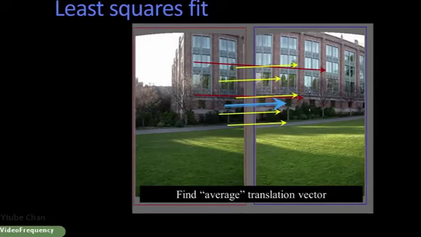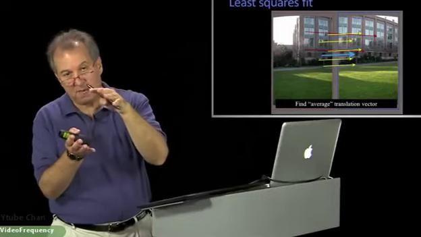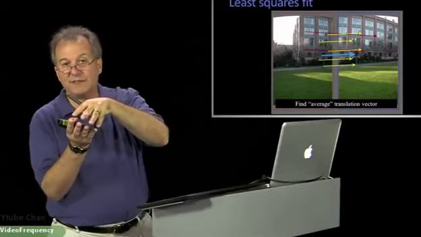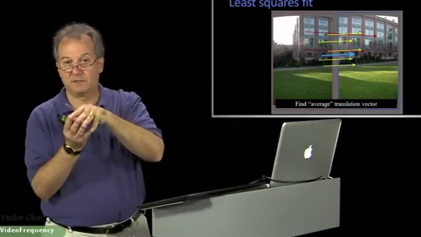So basically what you're doing is you're going to use RANSAC in order to select the points that you believe actually come from the Gaussian noise model, get rid of the outliers, and then you do an average, which is the right thing to do when you have points from a Gaussian noise model.